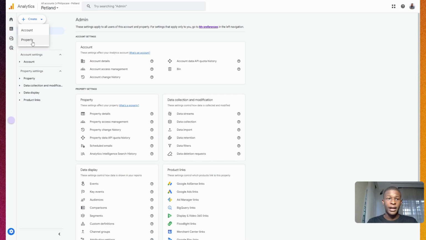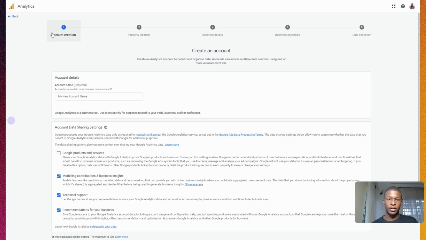But assuming you have different clients, where for each client you'd want them to view a specific report, or just to make everything right down to the last detail for a specific client, then you just go through with account. So right now, I would go through with account instead. For a single use case, you could probably create a new property. So let's say I select accounts. Now I'm going to have to completely set up a new account.